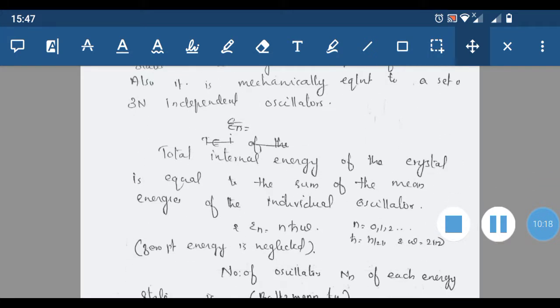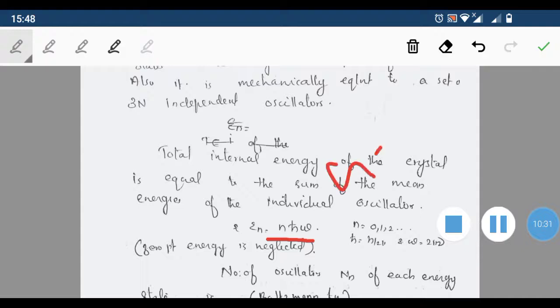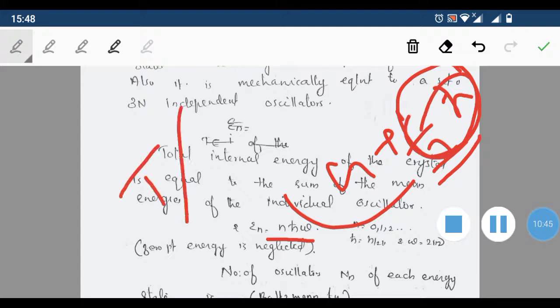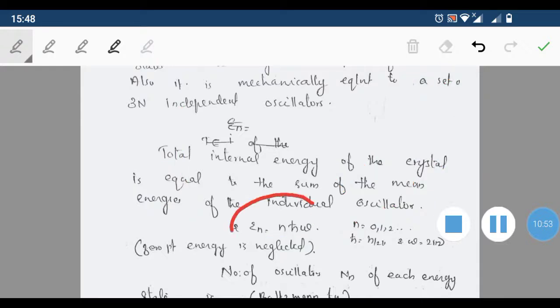You can take the total energy of the system. The energy is taken as n h cross omega, or in some cases we can take it as n plus half h cross omega, where this half h cross omega stands for the zero point energy. So the CV for this half h cross omega is independent of T, so it does not contribute to CV. So we can neglect that term for the study of CV, and take the value of energy as n h cross omega where n equals 0, 1, 2, etc.